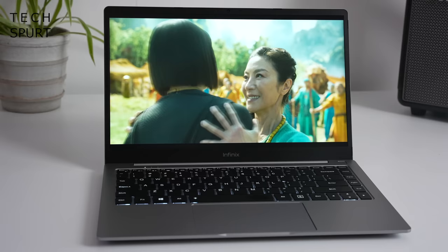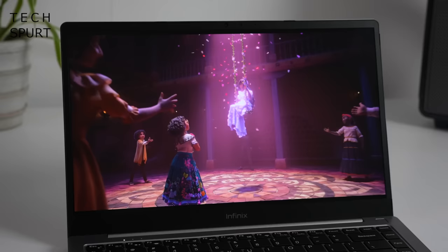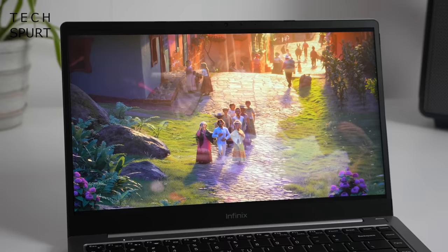and I had no complaints at all when streaming some video while cooking my lunch, especially as that stereo speaker arrangement pumps out some surprisingly good audio. The channels are distinct, although admittedly the speakers could definitely do with being a little bit louder on that top volume, because in a noisy environment those vocals are swiftly drowned out.